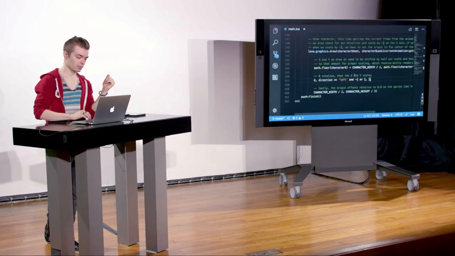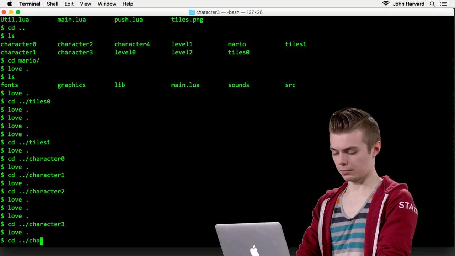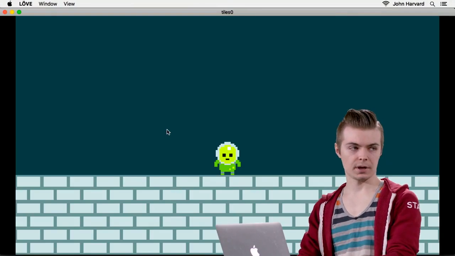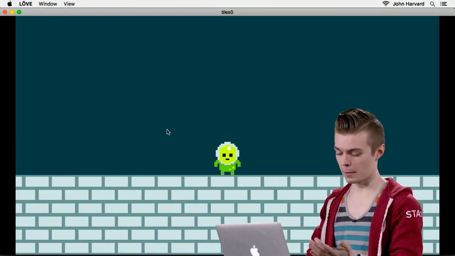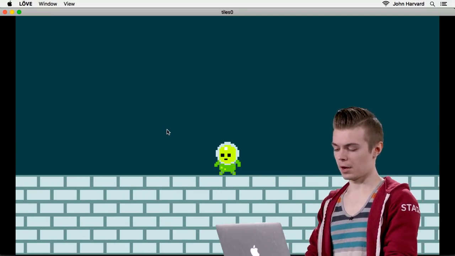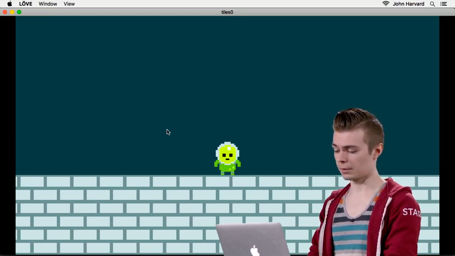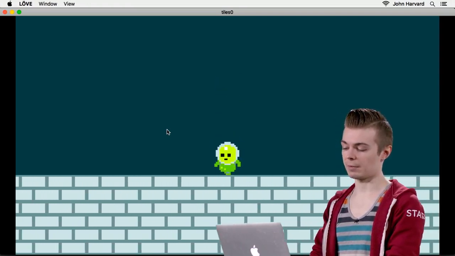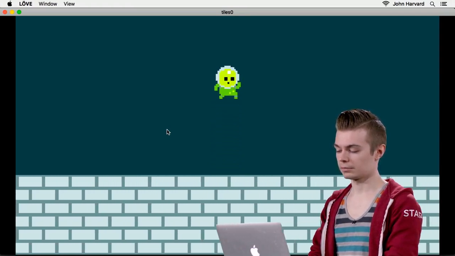So if we go back to character 4, this is sort of a hackish way of implementing gravity, because we haven't actually incorporated tile collisions, and I'll defer most of the implementation for that to the distro, and I'll go over it with you guys. But right now we have the exact same thing we had before, where we have tile scrolling. But if I press spacebar, I go up, and then he comes down. And notice that he has an animation as well. He has a different frame. So if he's jumping, he's got a little jump frame.